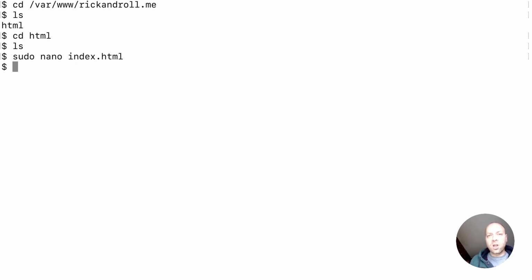So there you go, we've covered a lot in this tutorial. We created a folder for our web content. We created a configuration file for Nginx, and we also made sure that the site was enabled. And then we tested that configuration to make sure it was okay. And then finally, we just created a simple index.html file to display on our domain once the domain's been pointed to the droplet. So in the next tutorial, we'll look at linking the domain to the droplet, but that's it for this tutorial.